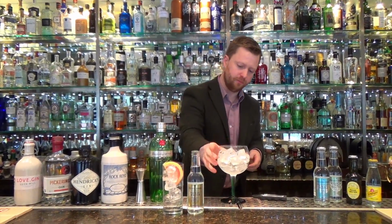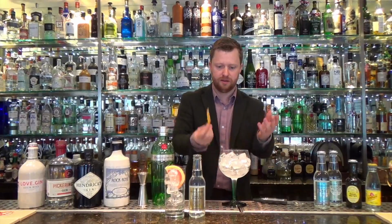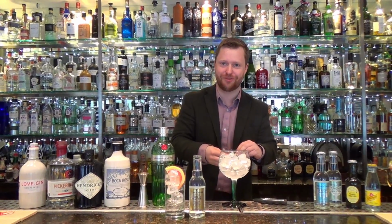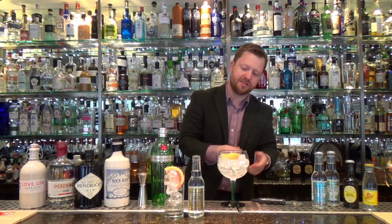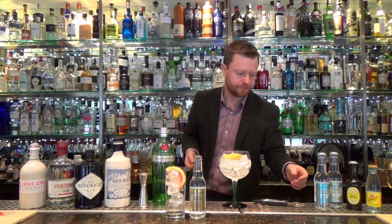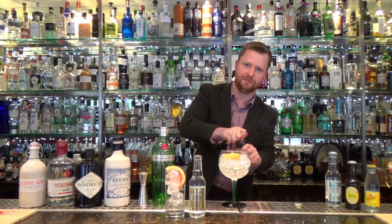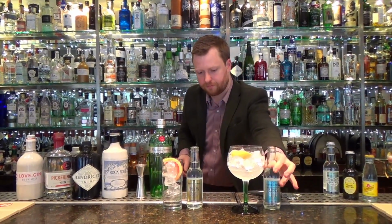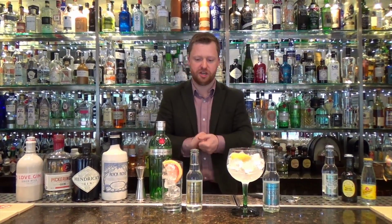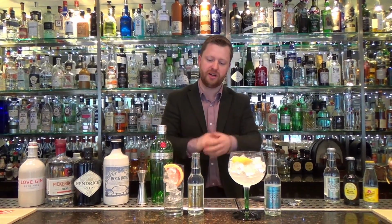I'm going to do another one with this, but rather than using our grapefruit, I've got a wee twist of grapefruit peel. We can always do this. It's a great way to be able to eat your grapefruit the following morning for breakfast, but also just add a little bit of a peel over it. What does that do? It provides some oilier notes. I'm then going to go for the Mediterranean tonic just because it's a Spanish serve. Why not? And again, I'm just going to put that on the side. Two very different gin and tonics, but inherently we've got the same gin there. But we've got two different garnishes, two different tonics. So our one bottle of gin has provided us two very different serves.